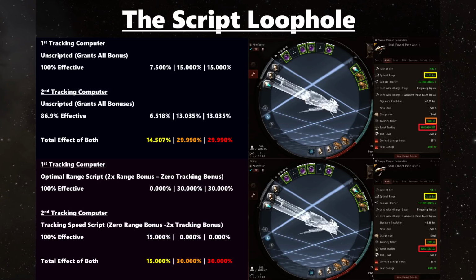Let's take a look at how that works. In both of the examples here, we have two tracking computers modifying optimal, fall-off, and tracking. However, neither are scripted in the first example. Since they both affect the same stats, the second one suffers a stacking penalty. The result is that the first applies its full bonus, and then the second applies its diminished bonus on top of that. The color numbers represent the overall stat increase after both tracking computers have applied their bonuses.